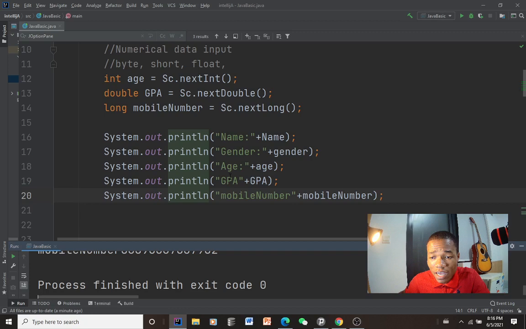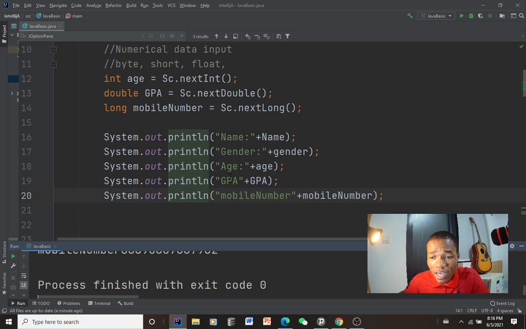So we got the String data type for name, and we got a char, or character, for gender. Here I should have used character because I'm using char, so it will give you a single letter. But if I had used String, it was going to give me male, the full spelling of male. It was not going to give me the first letter. But this is how the char data type operates, right?